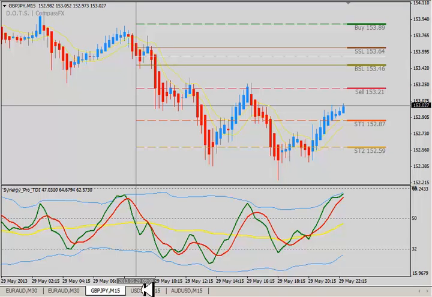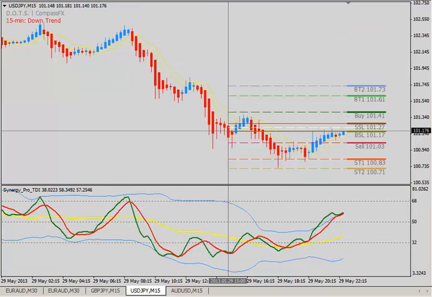Now, let me give you another example. This is the dollar yen, looking at the U.S. Open at 8 a.m. Eastern this morning. The market kind of bounced around, and then finally it broke through the sell entry level. You might have already been in this earlier as a Synergy trader, but it gave you targets. And look what the market did today. The market pinned right down to the sell target number 2 level and then proceeded to bounce back up.